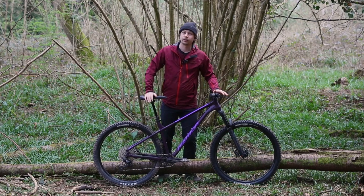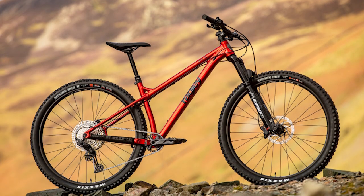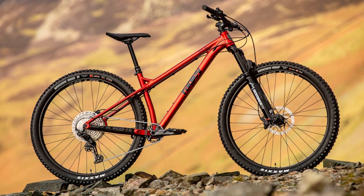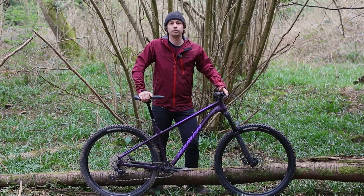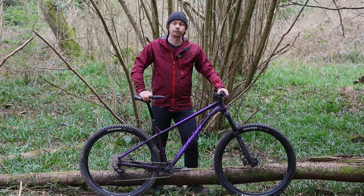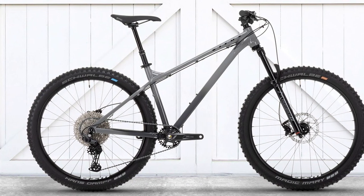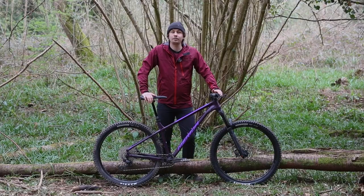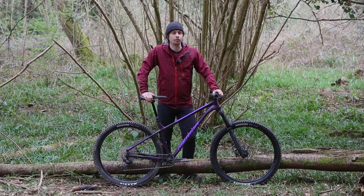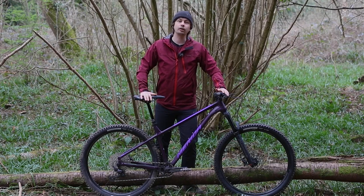So now let's move on to the bike's value, and in this price range it comes against some very stiff competition. First off there's the Ragley Big Al 1.0 at £1,400 — £100 cheaper than this bike. It gets a slightly more aggressive geometry, but it still gets that Mazzocchi Z2 Bomber fork, and that is where the similarities end. The Big Al gets WTB rims laced to Nukeproof hubs, a Brand-X dropper post and Shimano Deore M6100 brakes, but it gets a 1x11 speed drivetrain compared to this bike's 12 speed. Then there's the Vitus Sentier VR, which is infamously good value — it gets much of the kit you find on the Ragley Big Al but costs just £1,200. However, its geometry is slightly more conservative and it loses 10mm of travel on the fork. While both of those bikes are cheaper than the Big Trail 600, neither of them come with the built-in multi-tools we get on this bike, and both of them have much taller seat tubes, so sizing up just isn't quite as possible.